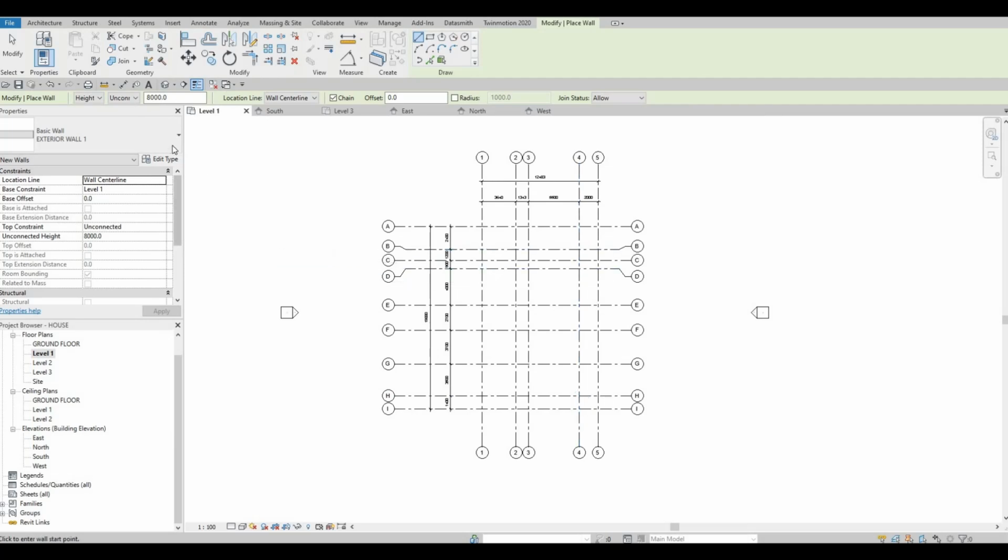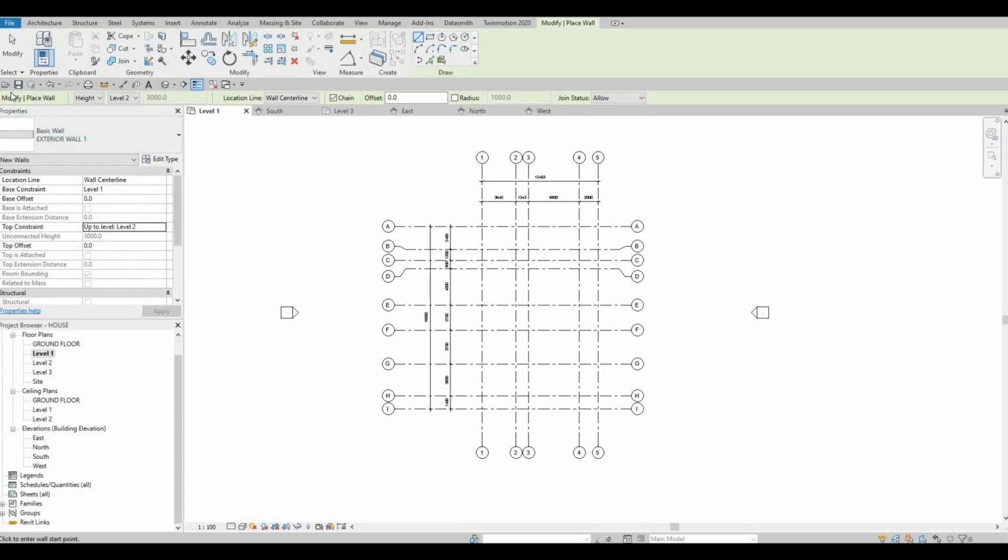So now what we can do afterwards is we have base constraint level 1. We want it to be up to level 2. So here, top constraint, we need to change this to level 2, and as you can see, you can also do this right here at the top. So whatever you change at the top will be changed right here under your properties, and whatever you change in your properties will be changed here as well.